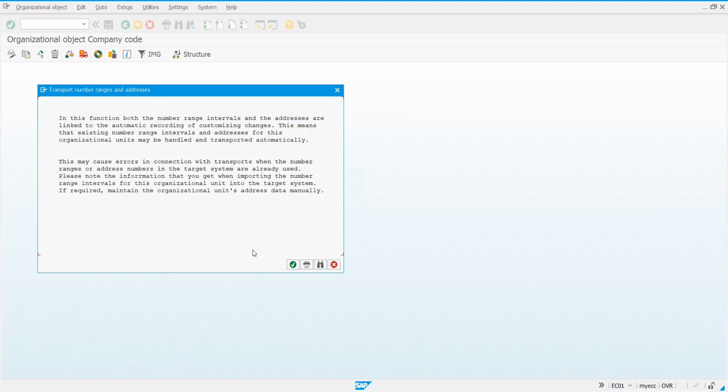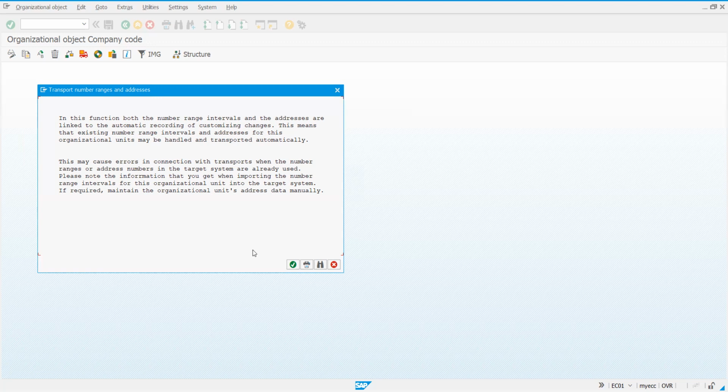When we create materials, vendors, or any document in the system, it can be traced with a certain number. They are called number ranges, after which the documents are created. For us to create a document, we have to define a range out of which it will take the consecutive numbers and continue.